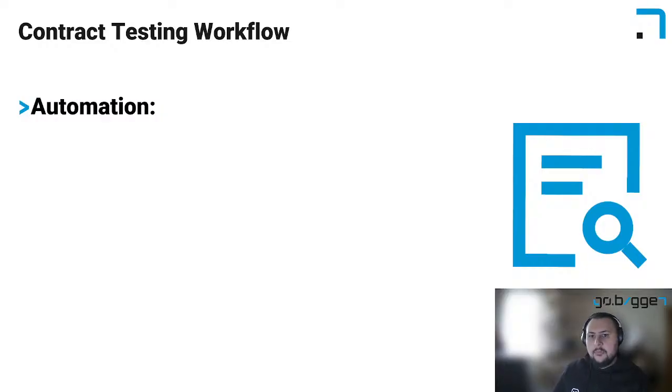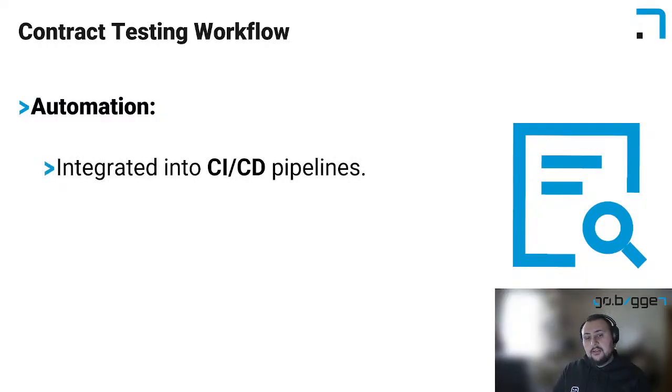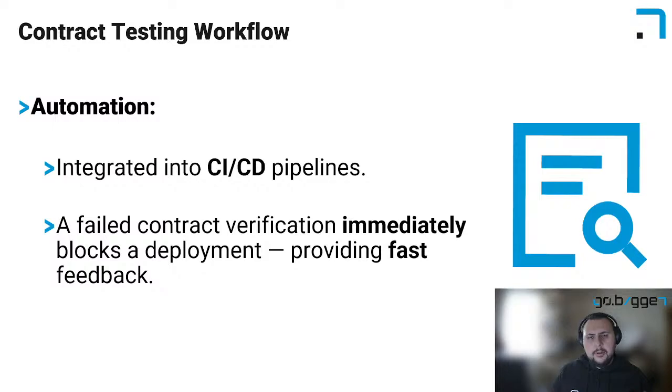We can also talk about automation in our contract testing, because contract testing is perfectly suitable to being integrated into CI/CD pipelines. What does that mean? We can set those contracts in our repository, for example, in our pipeline with the appropriate software, for example, Pact, and regularly check if the provider changed the specs for whatever reason. In this case, we would get immediate feedback about a broken deployment. We get fast feedback. We get immediate feedback about blockages.